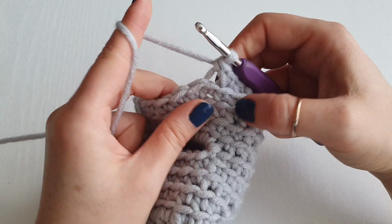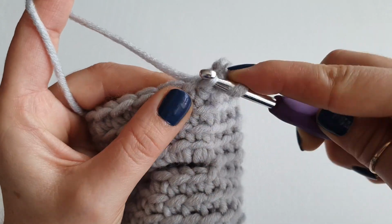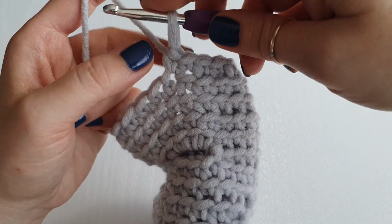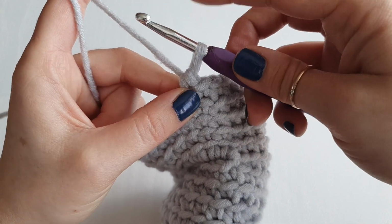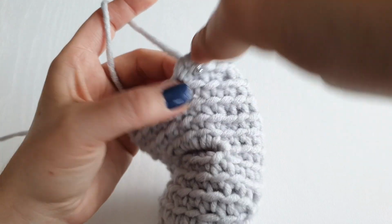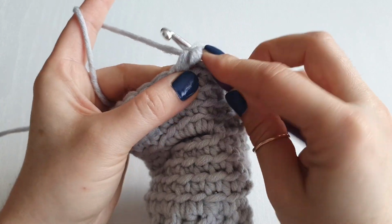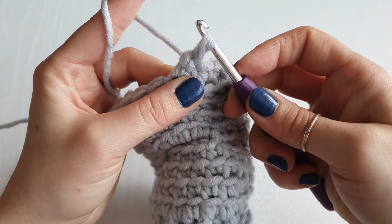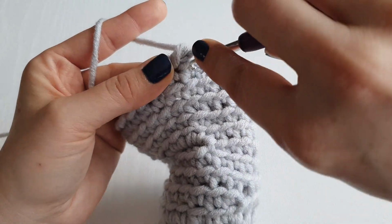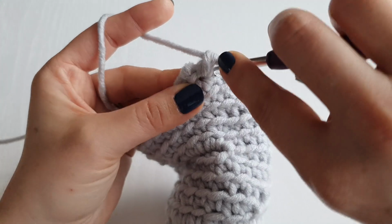But for me, I want to do a reversed single crochet, also known as a crab stitch. Single crochet into this one, normal one, and now we'll be working crab stitch. To do crab stitch, pull up your loop a little bit, and then it will be reversed single crochet. So you're going to go into this stitch here, insert from the front, yarn over, bring it up, yarn over and pull through, and again into the next stitch. So you are doing single crochet, but you're going backwards.